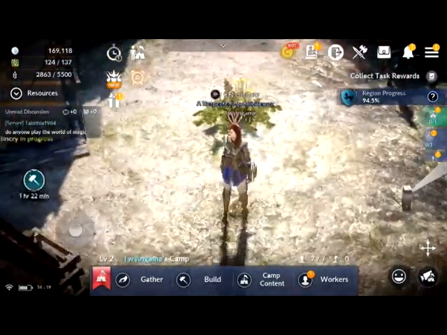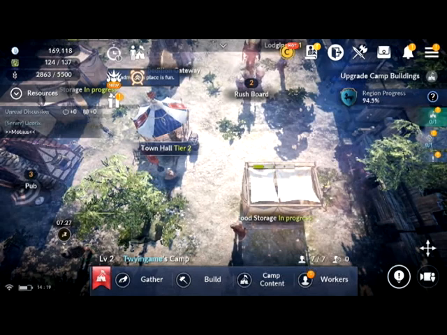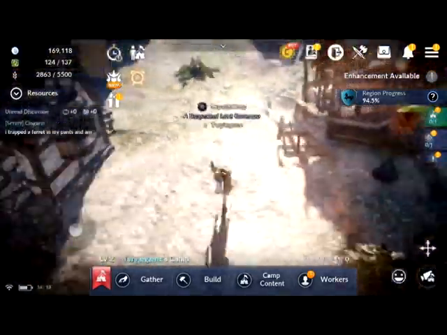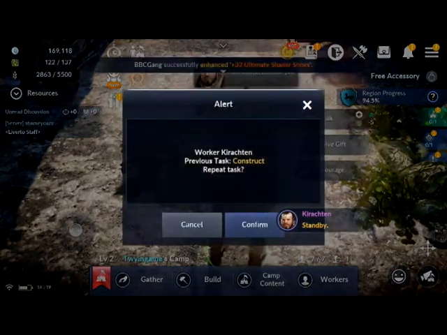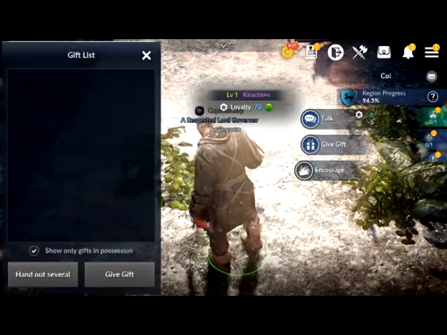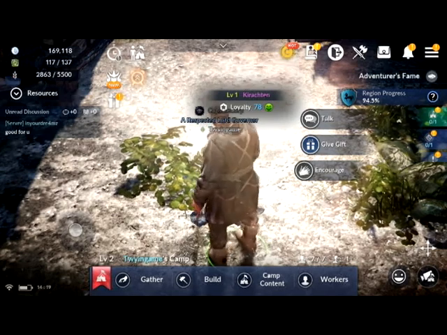I lost him. Go to my top view. Where'd he go? Ah, right here. Discipline them. Give a gift. I don't have any gifts to give right now. Let's talk to him. We want to keep their loyalty up. I try not to discipline if I don't have to, though.